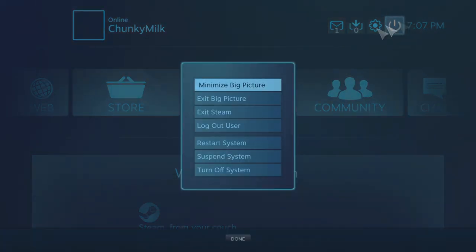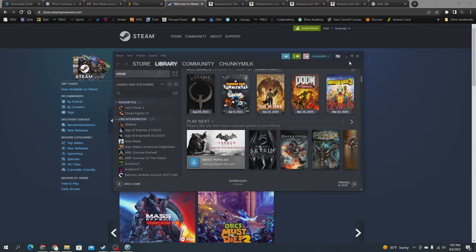So this is really, really nice on a big screen. It's pretty cool. And of course, you install your Origin, you install Epic, all those other game launchers that you like. Because not only can you watch movies, we play games here too. Alright, that's it. And now we're going to go over the peripherals that I use for the HTPC.